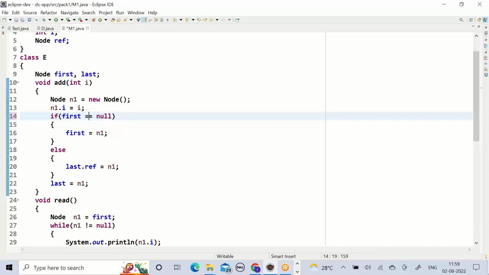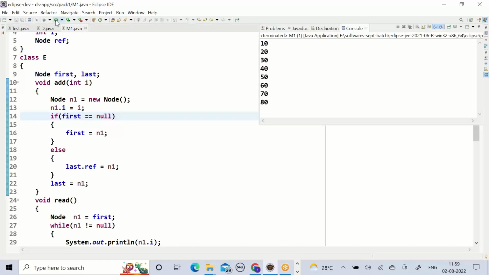Looks lengthy, but it's not difficult, very easy. You can understand very easily. This is a better approach compared to previous approaches.